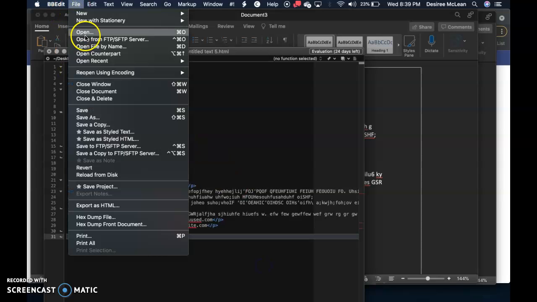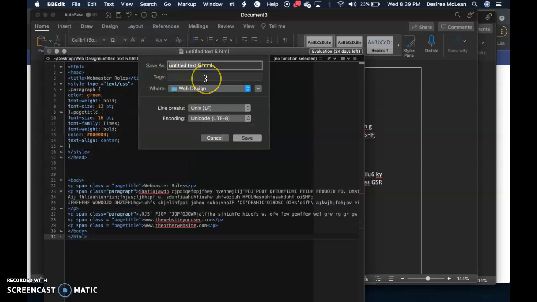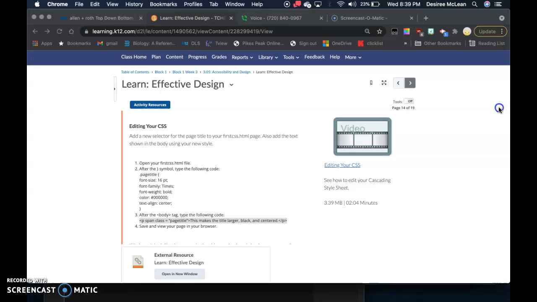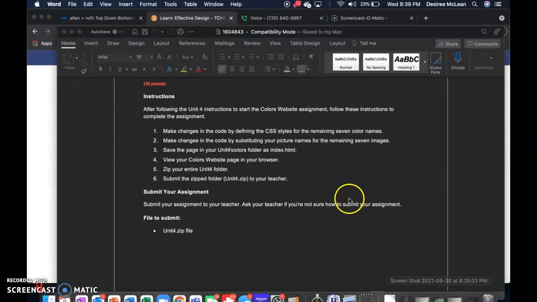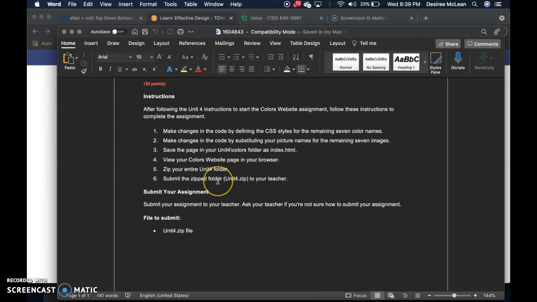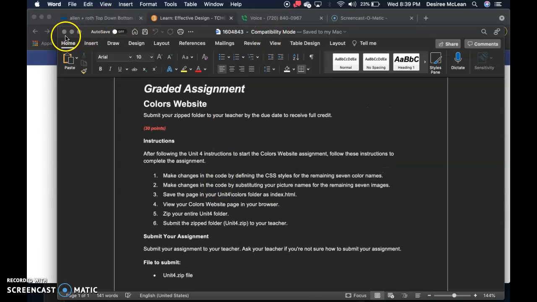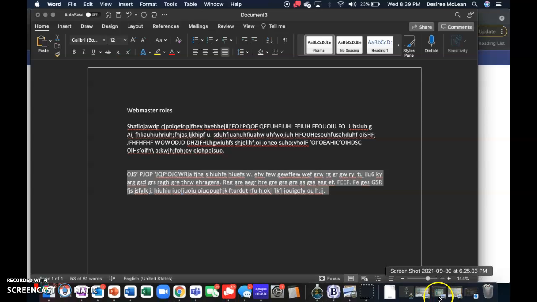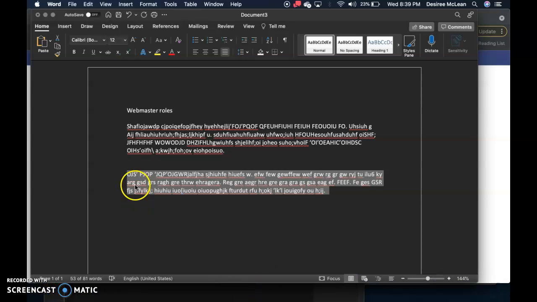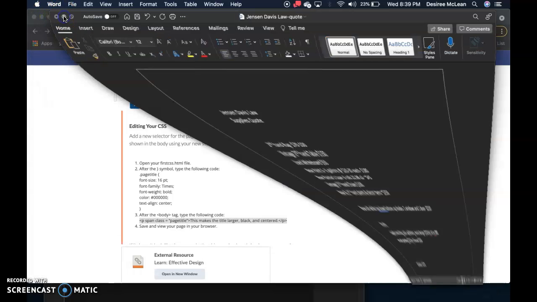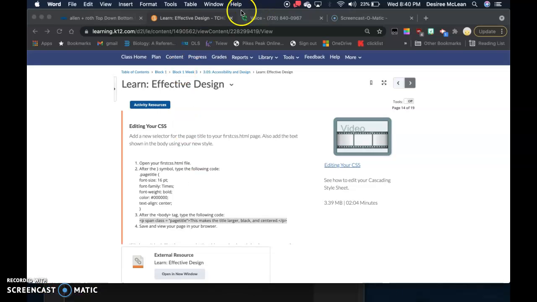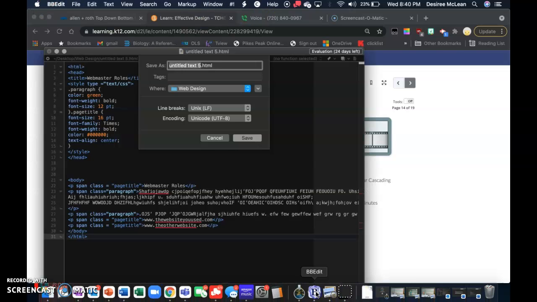So file, save as. What did we want to call it? I'm trying to remember here. You're supposed to save it as, is this the right one? Nope. Sorry, I should know this. I forget. So let's just call it, where is it? Here we go.